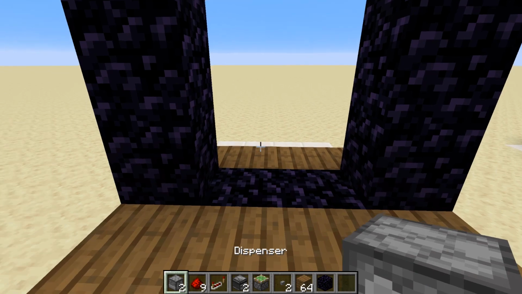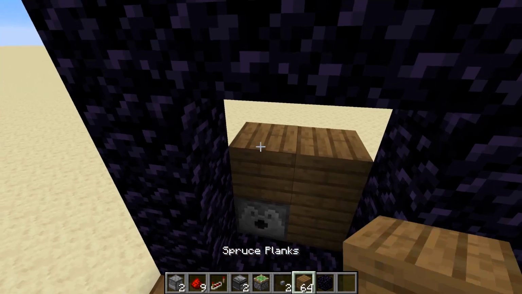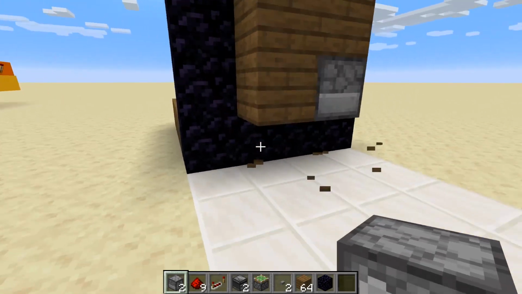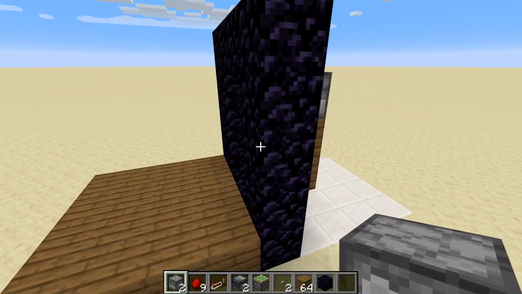So, as I was saying, place 2 dispensers in each corner and fill the rest of the space up with wood, like that, or whatever block you want in the back. Then you could break the support down there, and now you have the first part of the thing built.